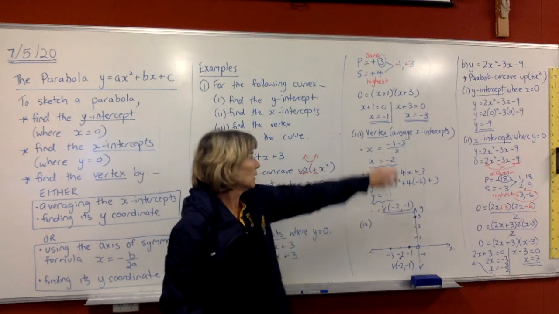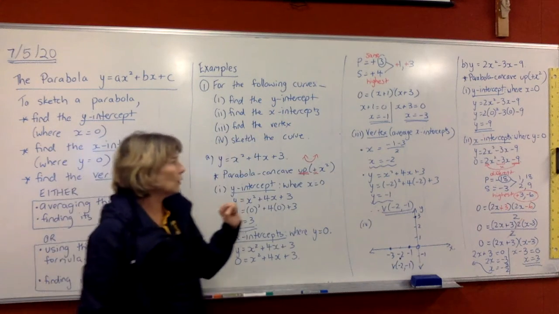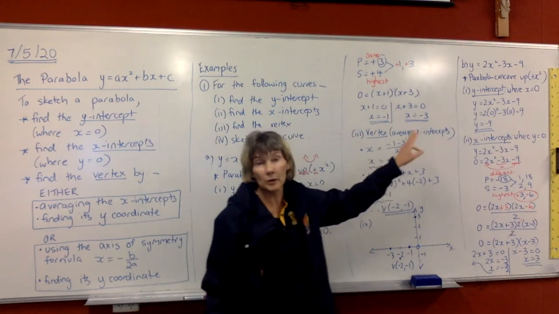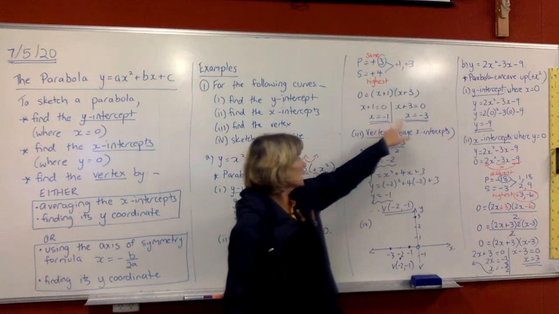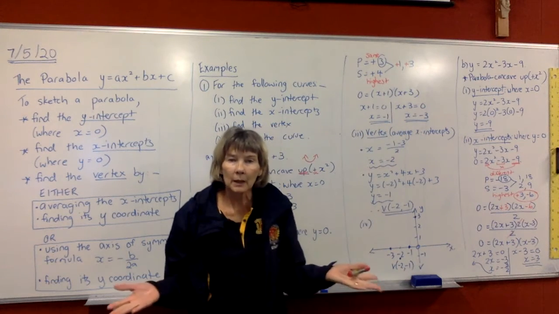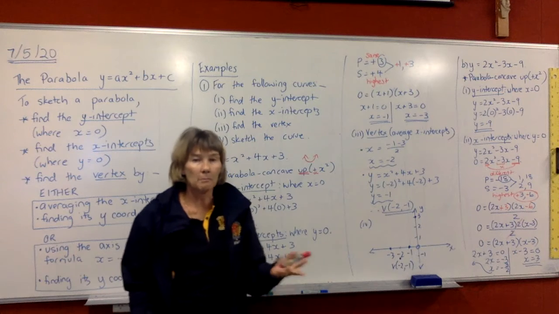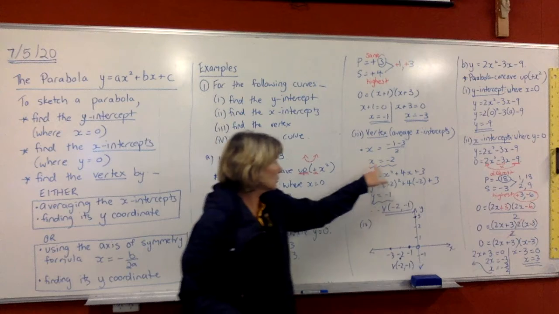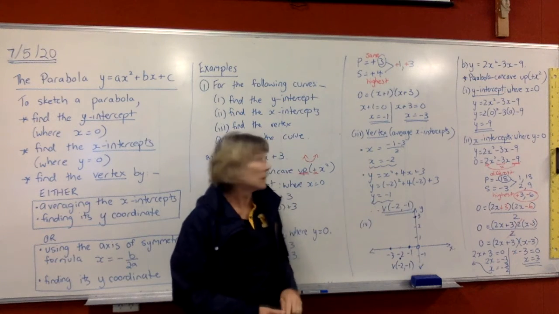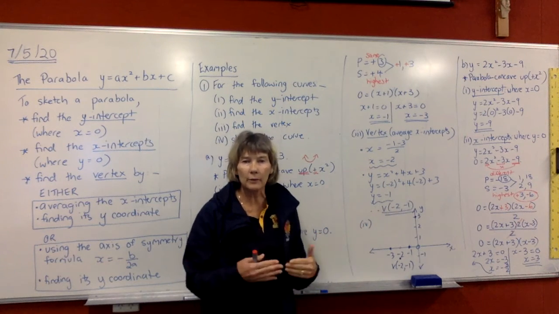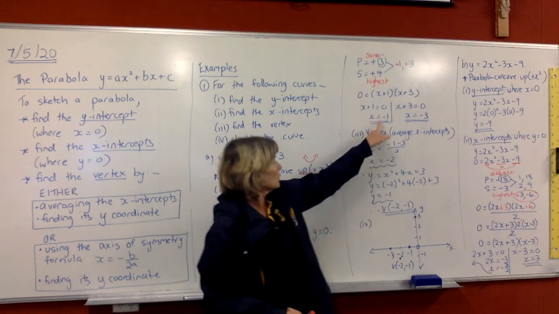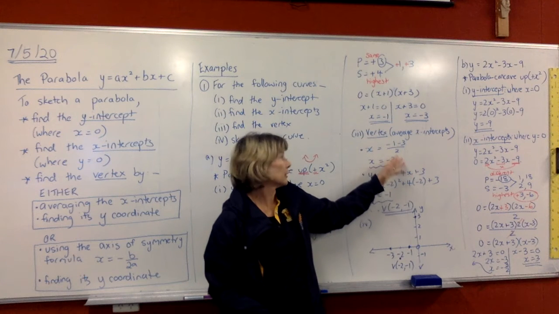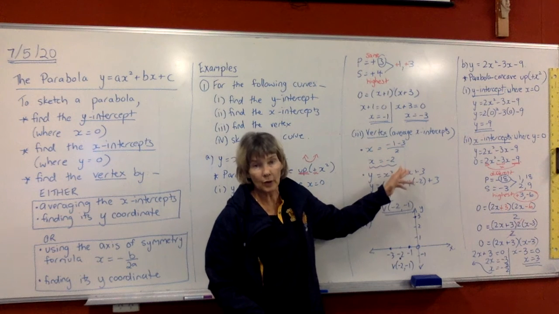Okay, part 3. We're looking for the vertex like they asked for. We do have x-intercepts here, so we are going to average those x-intercepts. So I'm going to take minus 1 and minus 3. Now, you should all know that the middle of minus 1 and minus 3 is minus 2. So if you know that, you can just write x equals minus 2 straight down. If you don't, if it's two numbers you can't find the middle of easily, then you just collect your two numbers, add them together and divide by 2, because that's how we do an average.